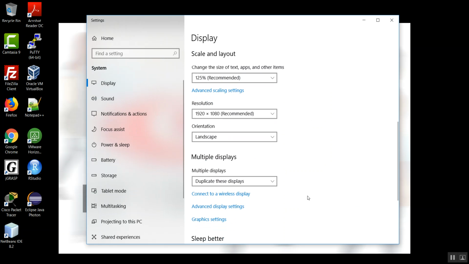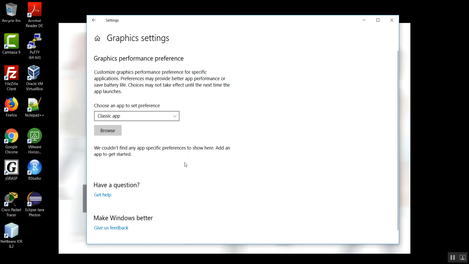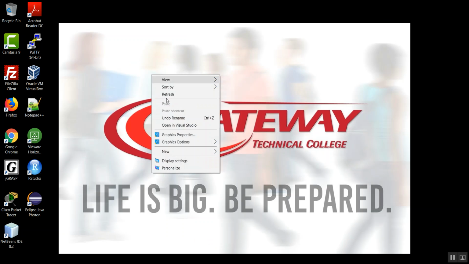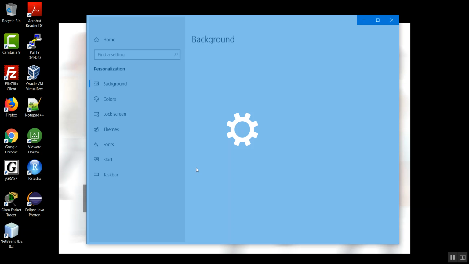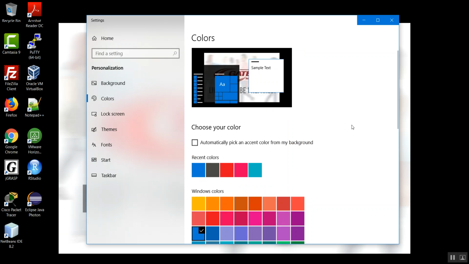Personalize. Oh, I'm right there. Am I in the right spot? Graphic settings. Am I not in the right spot? Is it Personalize, right? Personalize. So background, colors.